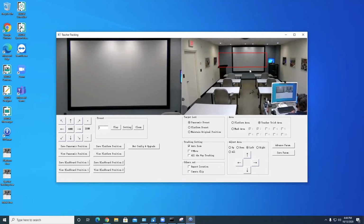Then there's the teacher tracking area. Okay. And this can be drawn as a polygon. So I can go and draw this here to make sure it captures the podium. All right. And then go across so it doesn't capture that student there. I could even go out into the aisle if I want to track down the aisle. This is a really long, narrow room, so I'm going to redraw this so that it's just a nice rectangle. Okay. That's the teacher track. They call it trick area, but it's the tracking area.